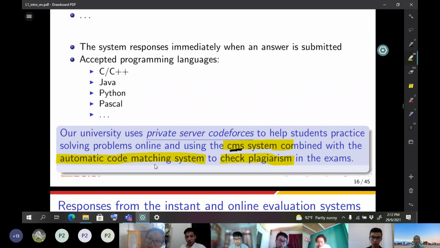For example, 70%, 80%, 90%, and so on. So be careful, you need to do it by yourself. Don't copy and paste code from other people. Otherwise, you risk having to learn this course again next year.